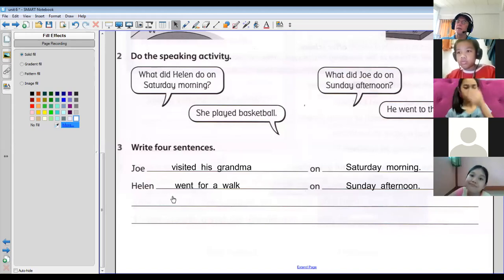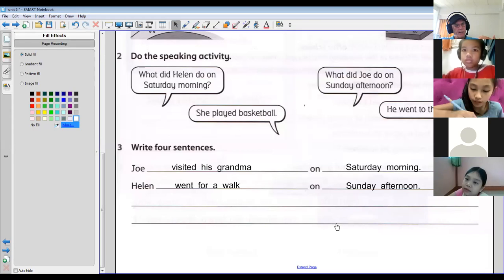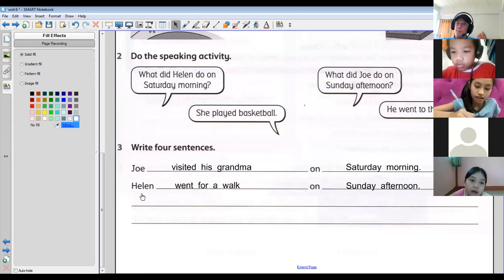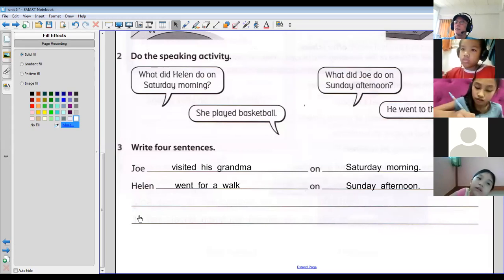All right, something like that. But try to use your imagination. Think of a good sentence. All right? It can be you, or it can be the name of your friend, or it can be your mum, your dad, your sister. It can be me if you want. It doesn't matter. Okay? Anything you like.